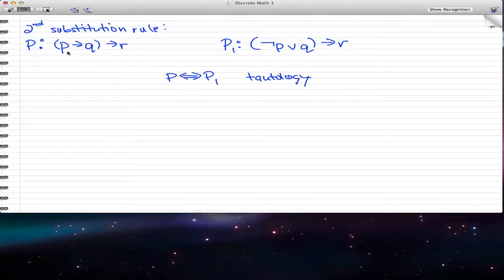We can show that P implies Q implies R is logically equivalent to P1. What I'm really getting at is this example will show you a way to simplify your statements, which is pretty much the most important use of the laws of logic. What we have learned in one of my past videos is that P implies Q is logically equivalent to negated P or Q. These two statements are logically equivalent, they're one and the same, and they're a tautology.